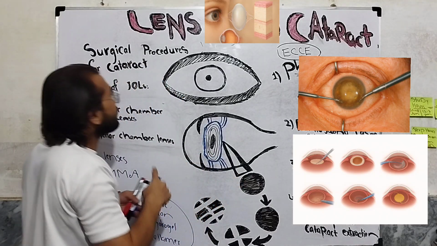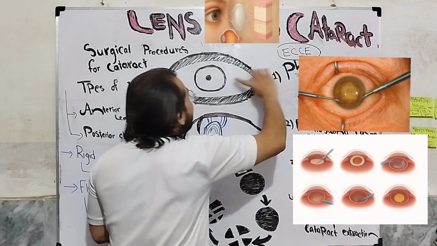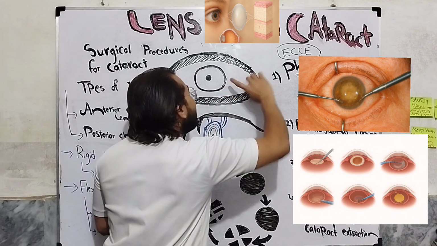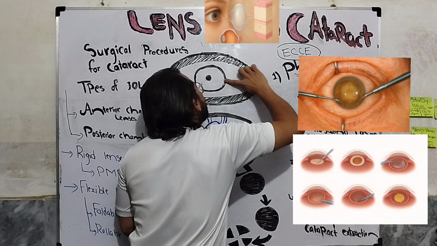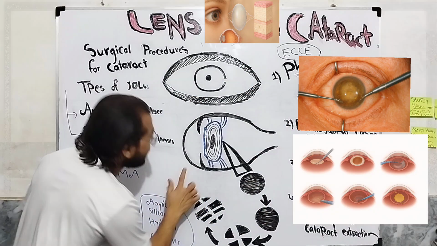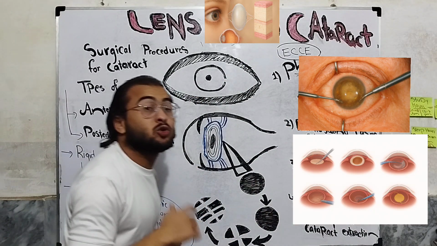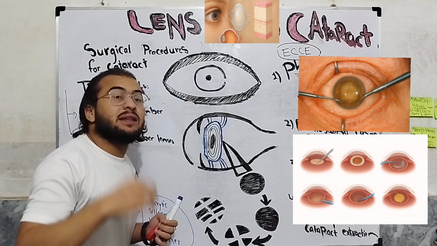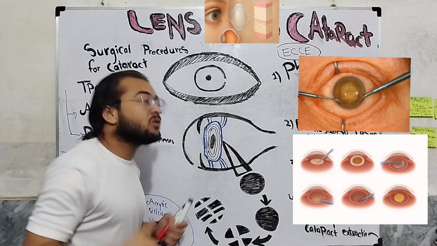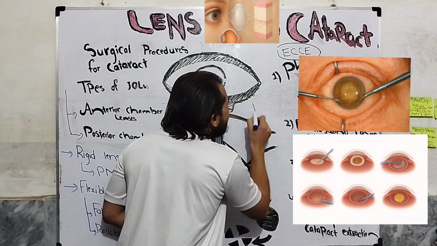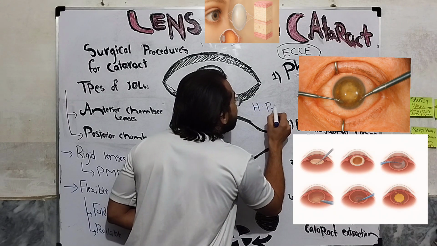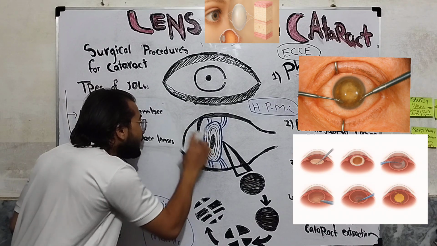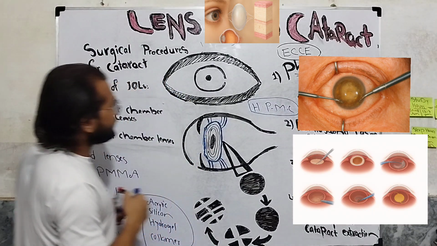Now what are we doing in phacoemulsification? First of all, we make a nasal incision or temporal incision, on the nasal side or temporal side. We make this incision through the cornea with a keratotome. This is followed by the injection of a viscoelastic substance, for example hydroxypropyl methylcellulose. This viscoelastic substance is injected in order to keep the fluid balance.